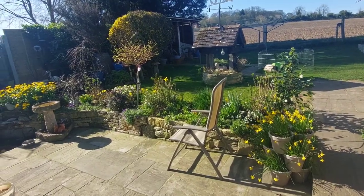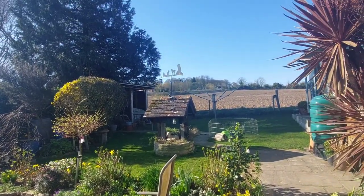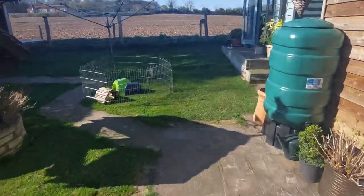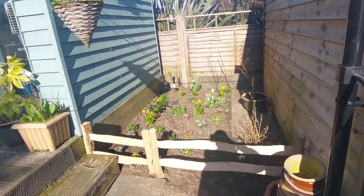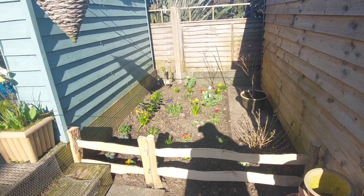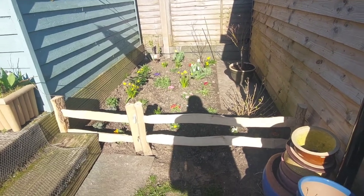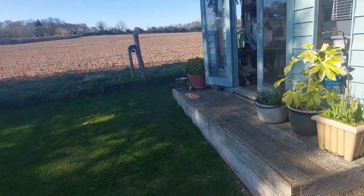Morning everybody, spring's here, all the flowers are coming out, birds are singing, and I made a little garden for our dog that passed away, Kez. Beautiful dog. There we go, done a bit of fencing there, a bit of rustic fencing. I think he'd be happy with that.